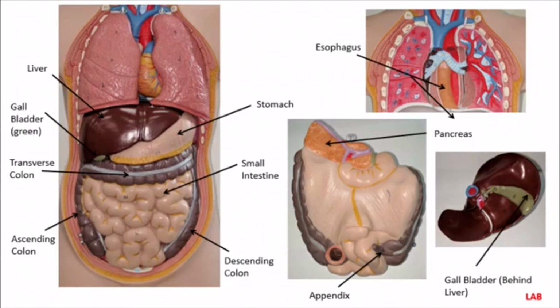The pancreas, you won't see on the model when it's put together. You have to remove the stomach, and then you'll kind of see it tucked in there behind the large intestine. The appendix is on the back side of the model. You won't find it on the big model that we have in lab, but you'll find it on the two small models. And it is that little region right where the small intestine is going to dump into the large intestine.